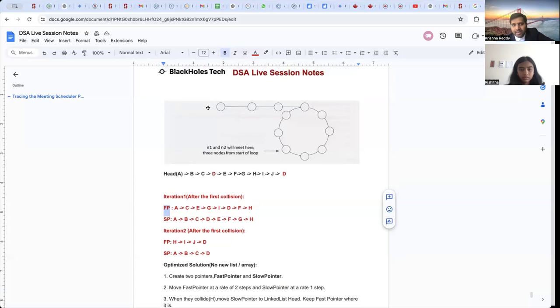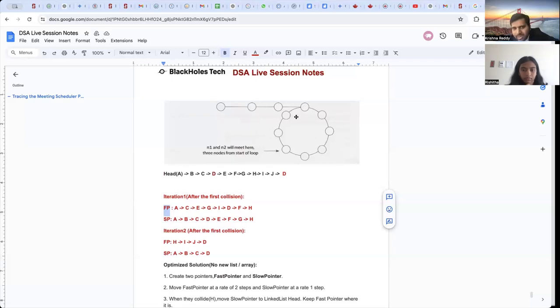At the very end, see, the slow runner has entered the loop after 3 steps. So 1, 2, 3. These are the steps exactly where they are missing each other while entering the loop.